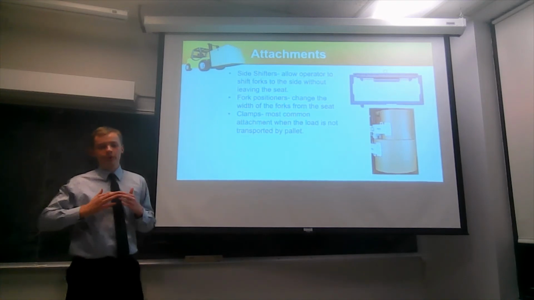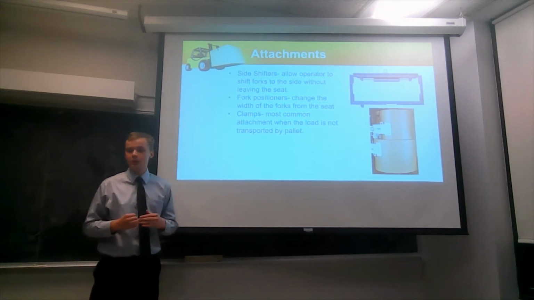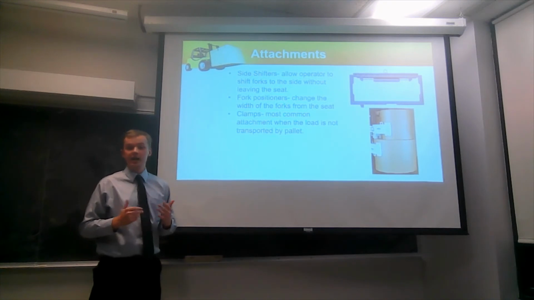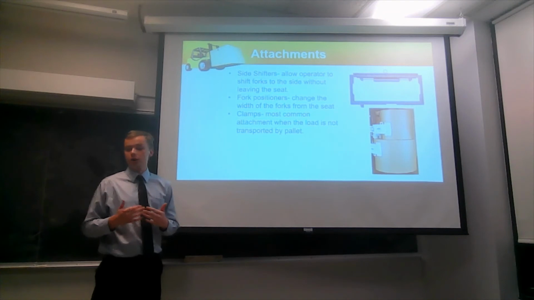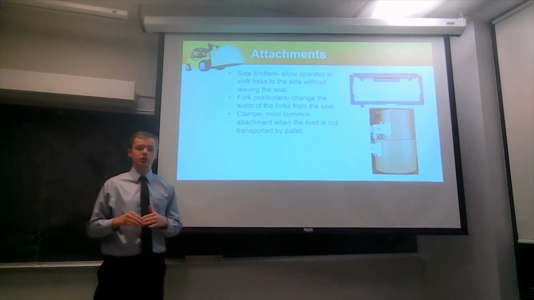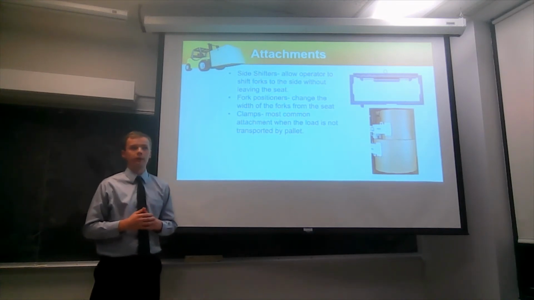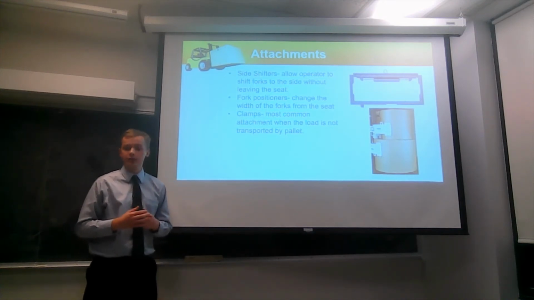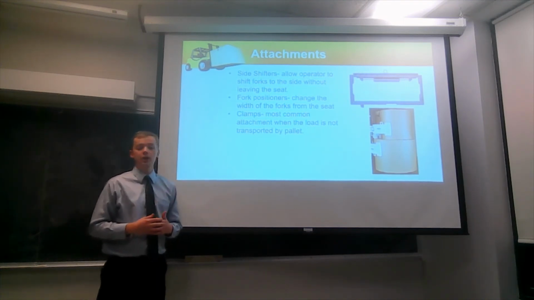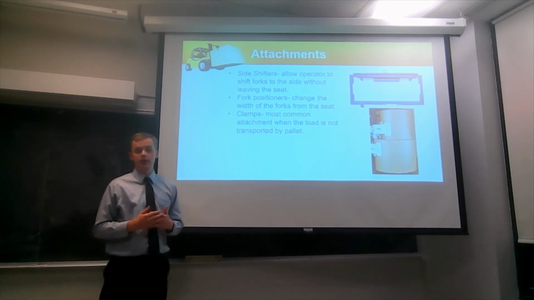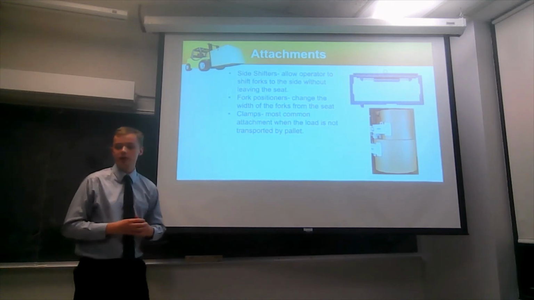So now I'm talking about the most diverse part about a forklift, the attachments. This is what makes forklifts so great, is the fact that you can basically put anything on them to make it work. Some of the most popular attachments are side shifters, which allow you to shift the forks from left to right, so you're able to adjust where the forks are without needing to leave your seat. Another one is fork positioners, which allow you to affect the width of your forks from your seat, which allows you to pick up different size pallets and objects.